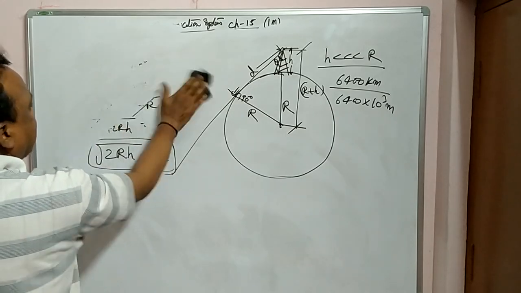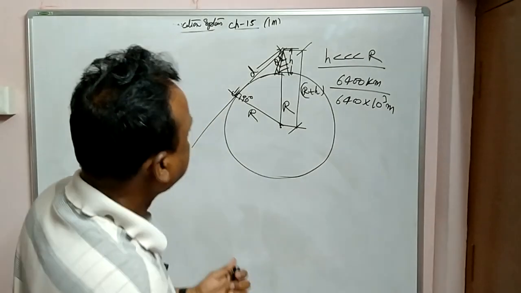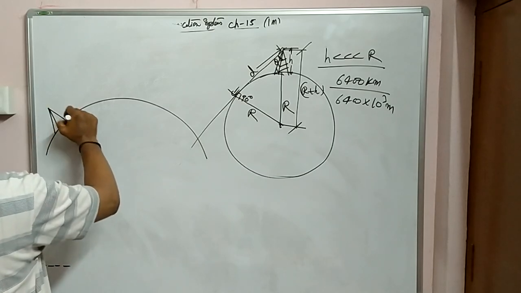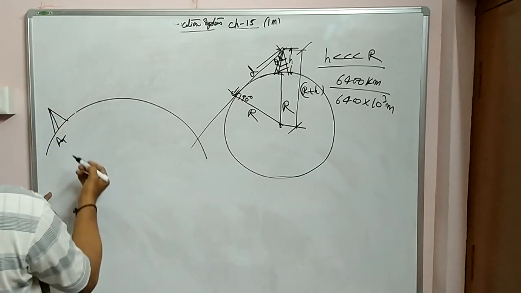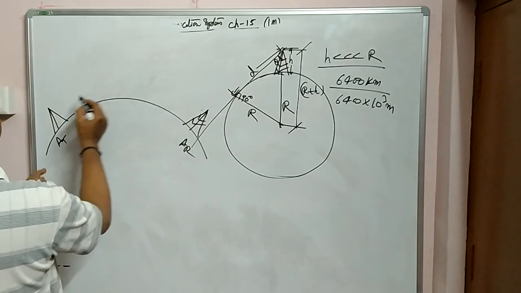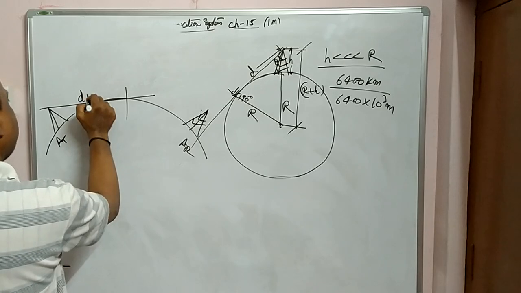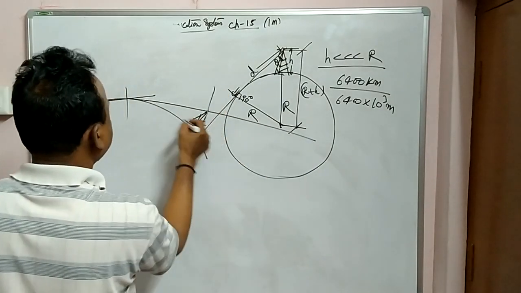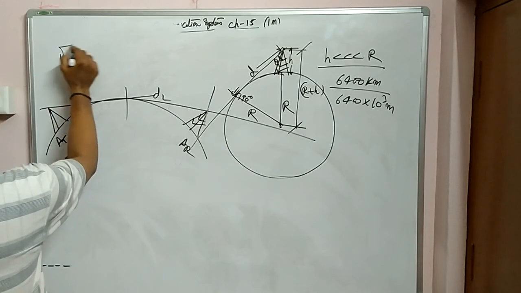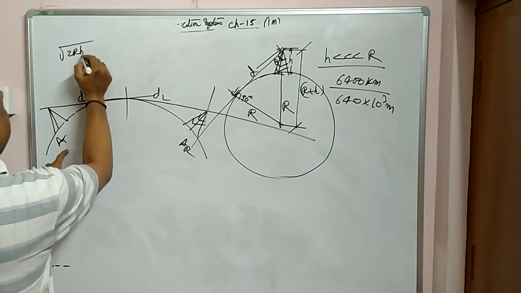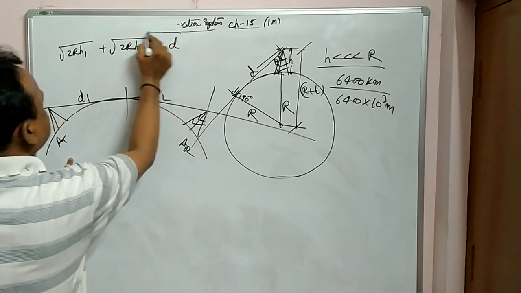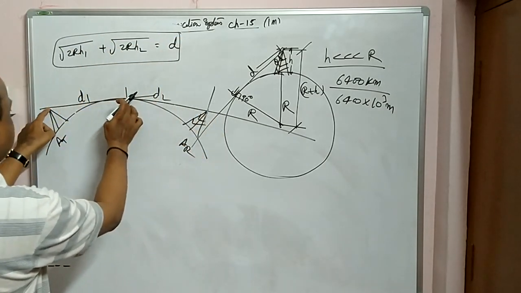In the same way, if you want one more antenna on the other side, for example like this. See, one antenna is here, you can call it the transmitting antenna, and another antenna is somewhere over here, antenna 2, the receiving antenna. In the same way you can do it again. See, distance d1, distance d2. If you apply the formula here, the total distance is root over 2R h1 for antenna 1 plus root over 2R h2. This is the total distance, this distance plus this distance.